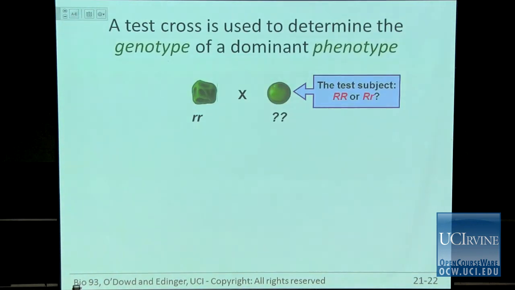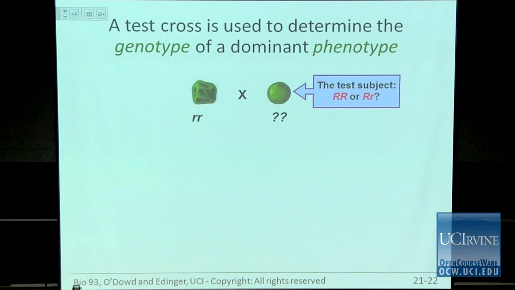Okay. So now we're going to talk about test crosses. A test cross, the reason why you would do it, is to determine the genotype of a dominant phenotype. So here we have this round P, and I told you that round is the dominant phenotype. So we don't know if this P is big R, big R, or big R, little r. Now, the genetics textbook we used in 97 used to use the letter of the recessive allele, so yours says WW, just change it to RR. That was the one place where I forgot to change it.